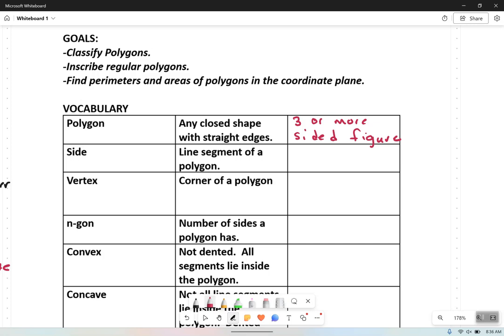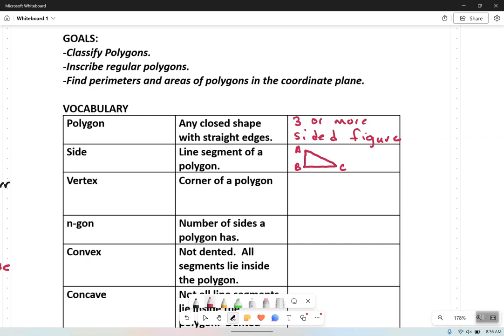Okay, guys, you know what a side is, right? If I draw this right here, and I call this triangle ABC, what's the name of one side? Side AB. You could say side AB is a side. What's another side? BC. What's another side? CA or AC. You know what the sides are. So, an example, I think you've got that.